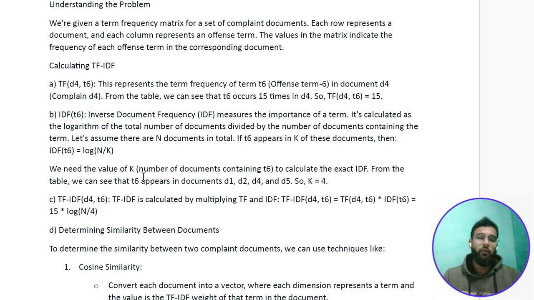So we need the value of k, the number of documents containing T6, to calculate the exact IDF. From the table, we can see that T6 appears in documents D1, D2, D4, and D5. So k is equal to 4. After that, we can calculate the IDF.